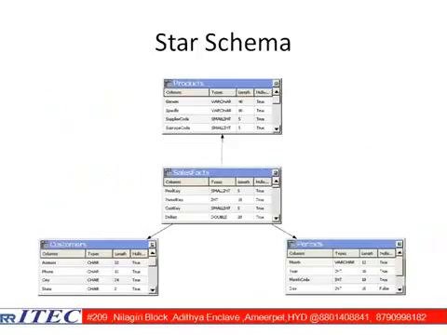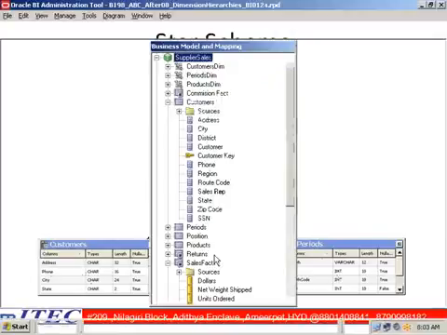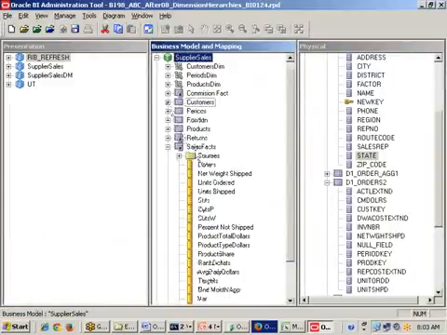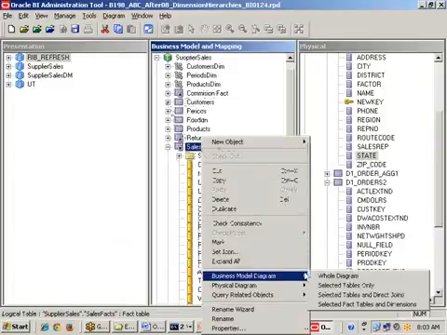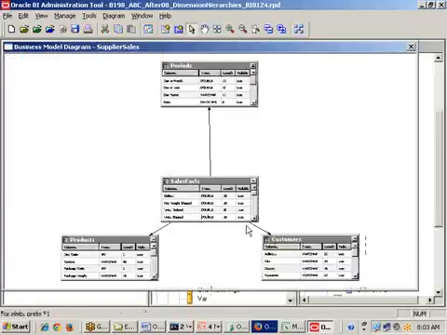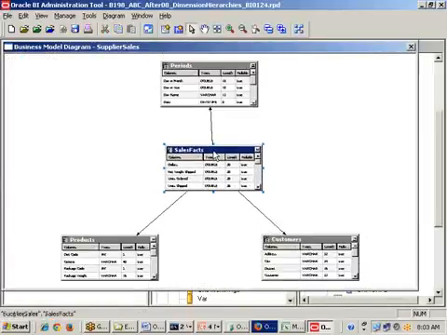Take a star schema example, this was the star schema example. Sales facts is the one fact table available, and products, customers, and period. This is what, sir? One star. If you want to see it live, you can go and see it live also. Suppose I have the sales facts. Right click on this one, then go for business model diagram, selected tables and direct joins. Whatever is available here is called what, sir? Star schema. That means today whatever points we are discussing theoretically, tomorrow we are going to implement those things in our life. Yes or no, sir?